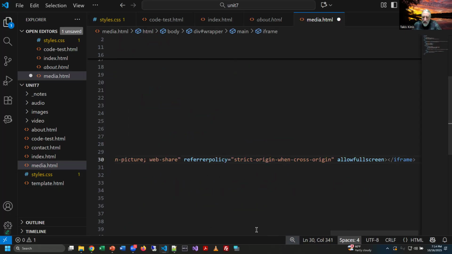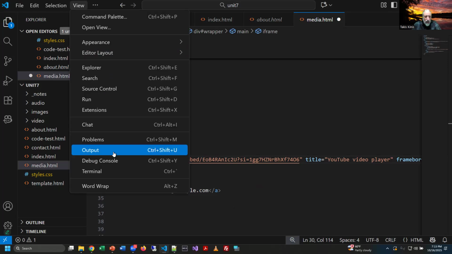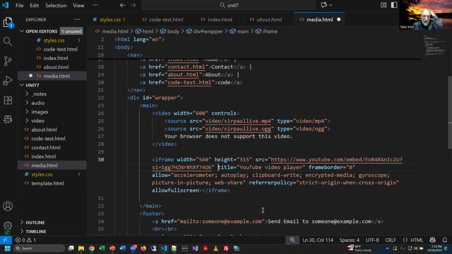And yes, it is scrolling off the edge of the screen, but I am going to fix that here in a second. Well, actually, we'll just turn on the word wrap, and it fixes quickly. A couple things I want you to notice, right? This code is generated by YouTube and Google, basically. And they have some settings in here.